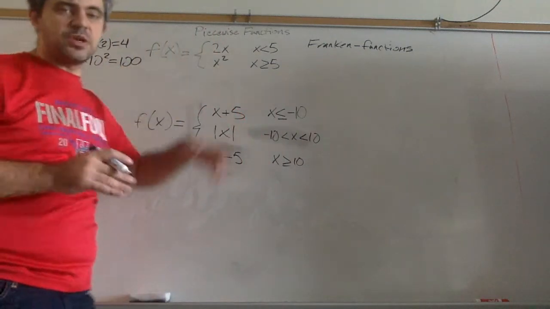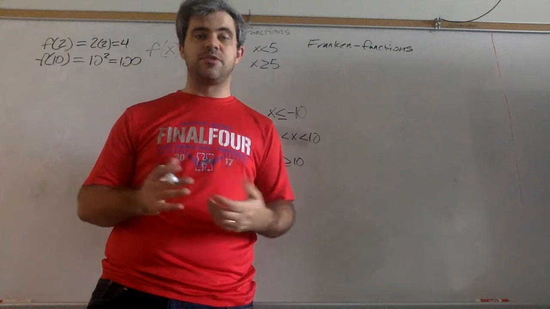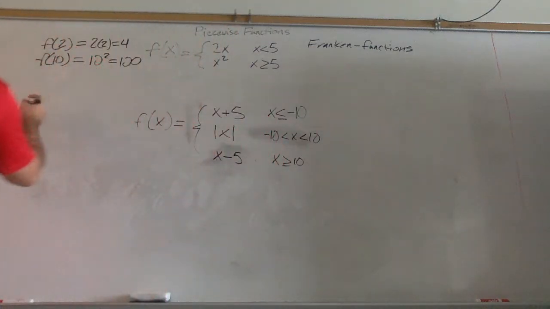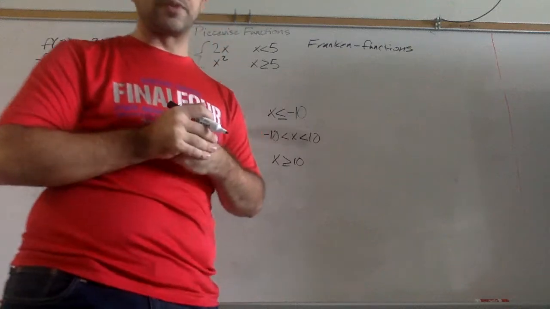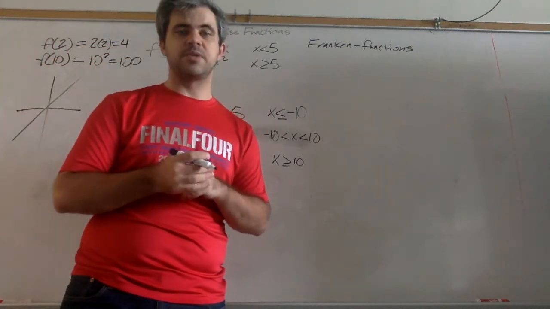So 2x, we know what that looks like. That's a linear function with a slope of 2, so I'm going to graph that real quick. This is going to be a rough sketch. I'll show you what this looks like formally on Desmos in a minute.